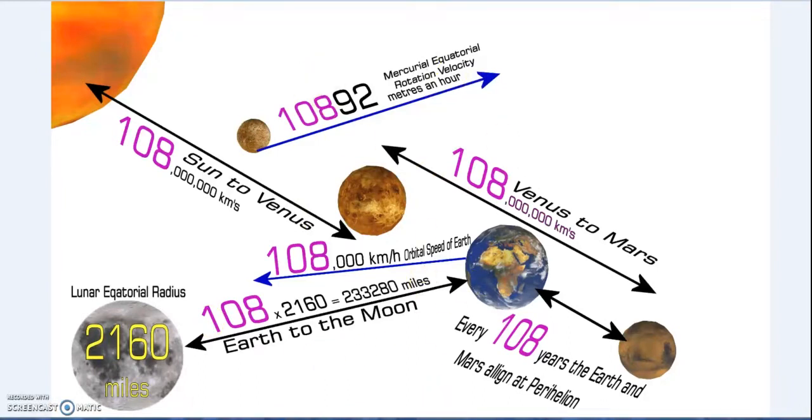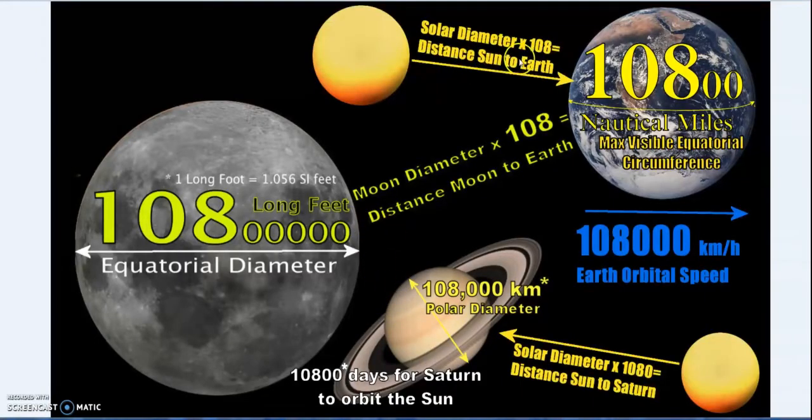108 solar system carries on, but for instance, we already showed 108 times the diameter of a moon is the distance from the moon to the Earth. Very, very close to being spot on to the average, because of elliptical orbits, these things always change a bit. But if I also multiply the diameter of the Earth times 108, I'm essentially getting above 99.9% probably, but very, very, very close to it. Diameter of the Earth times 108 equals the diameter of the Sun.